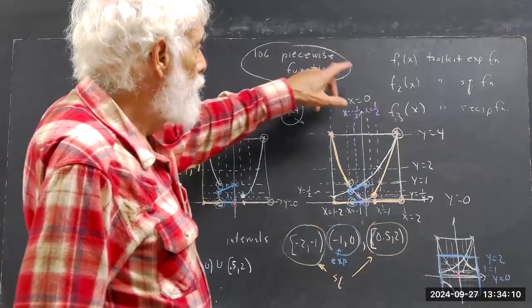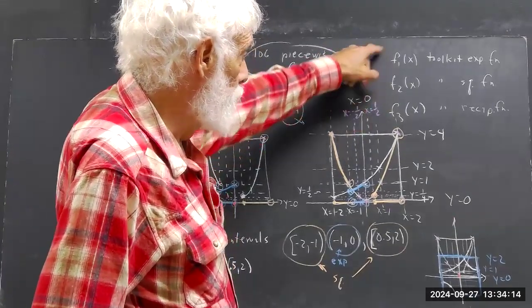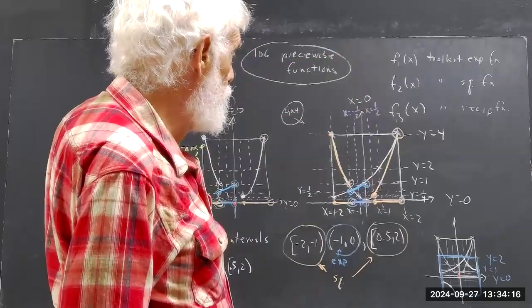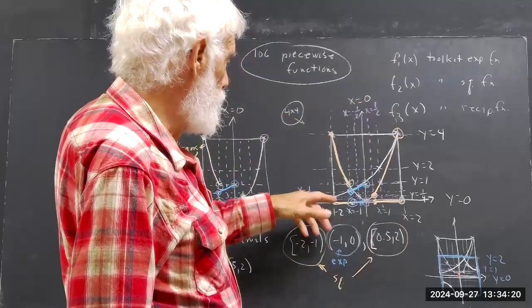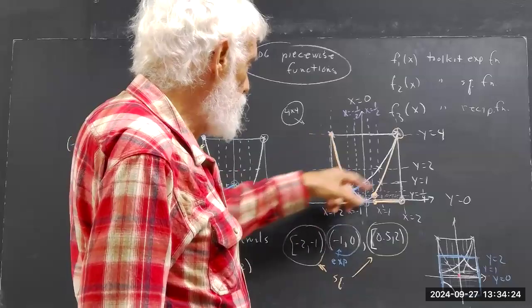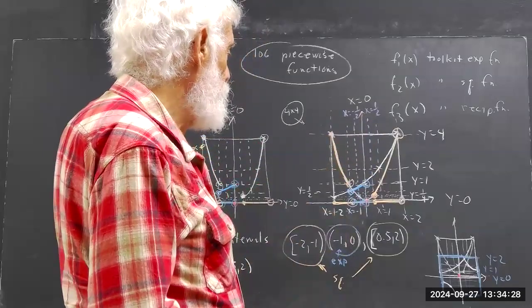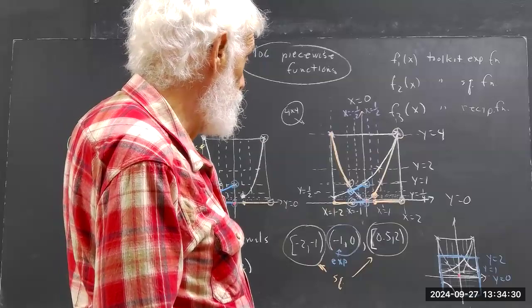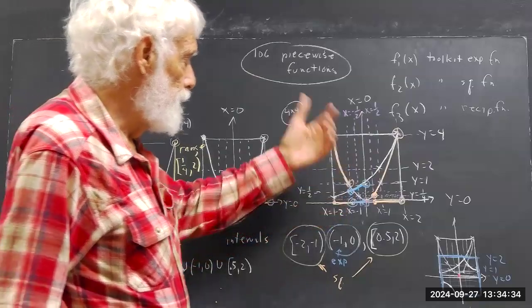Okay. We graph the toolkit squaring and exponential functions. F2 is the squaring function. F1 is the toolkit exponential function. Here's a graph of the exponential function. Here's a graph of the squaring function. Most of it is shaded orange, but you got a little white section down here. And we'll see what happens up to that in just a minute if you don't already know. So I've got 2 functions.